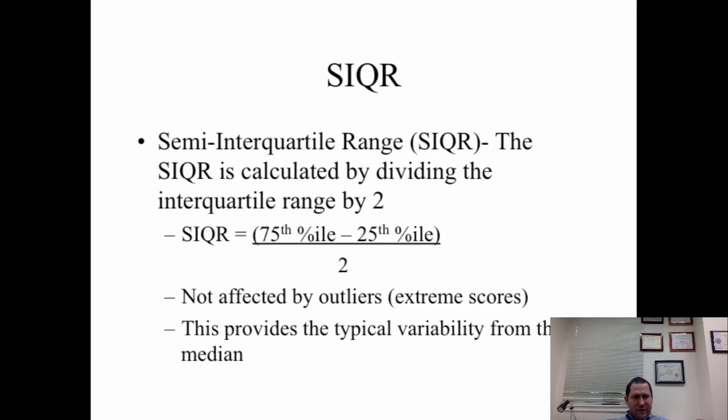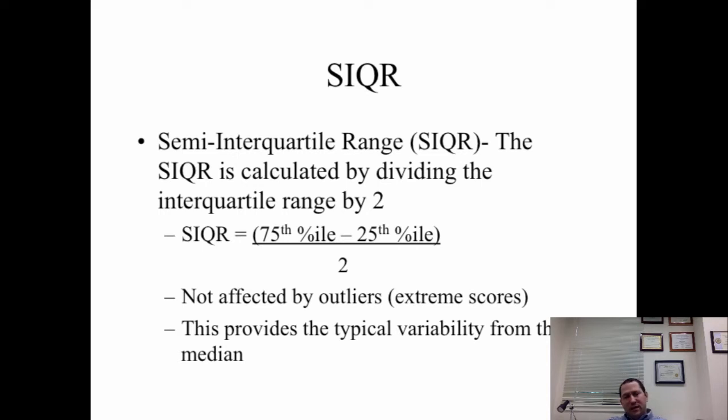The most affected would be the range as a whole, because it goes all the way from one extreme to the other. So 0 to 20, we would say that that's 20 units of variance, or 21 units of variance, depending on how you calculate it. The interquartile range, because I made up numbers, was 8. The semi-interquartile range was 4.